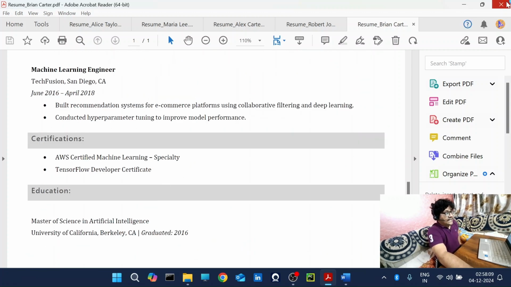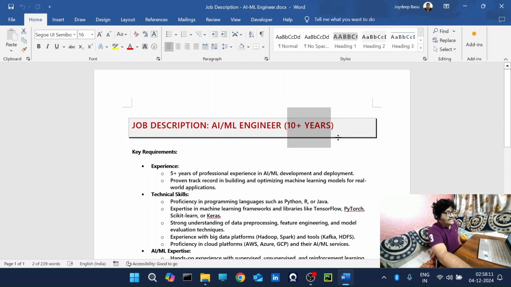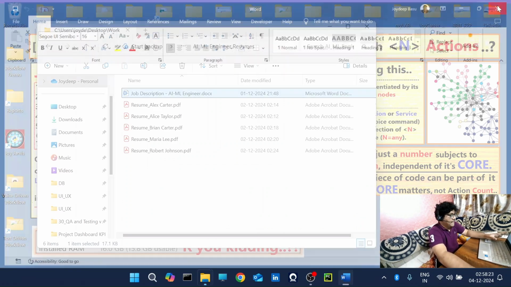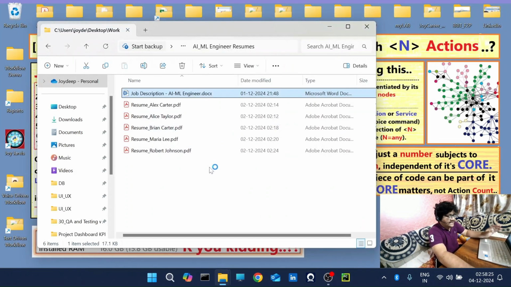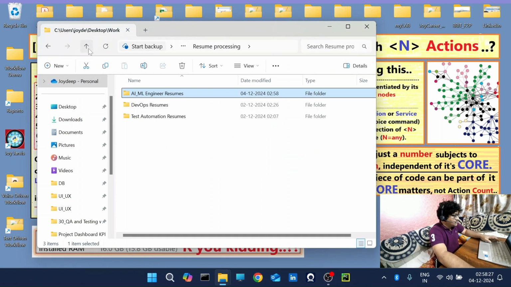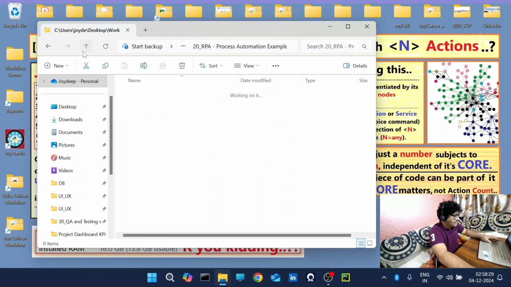Now these are the resumes which I am going to ask Jarvis to process to find the best candidate, or the most suitable profile. This is the data set which I am going to put here in the input data folder.